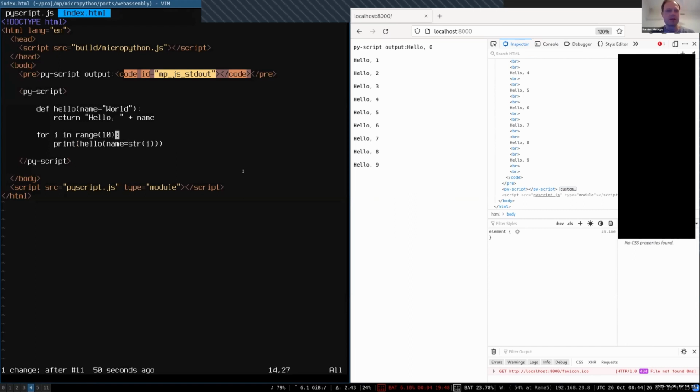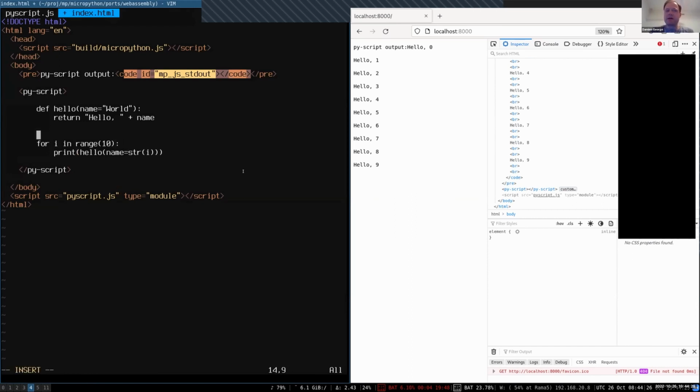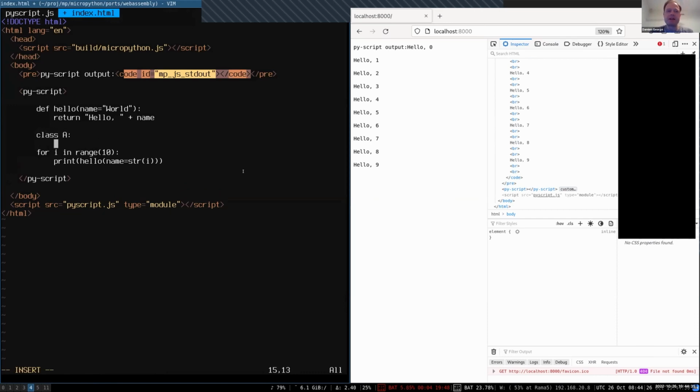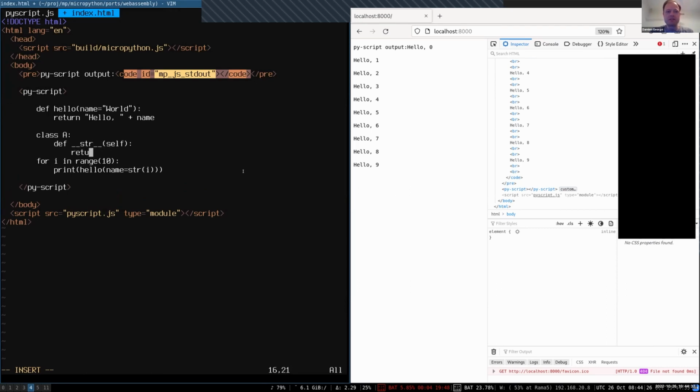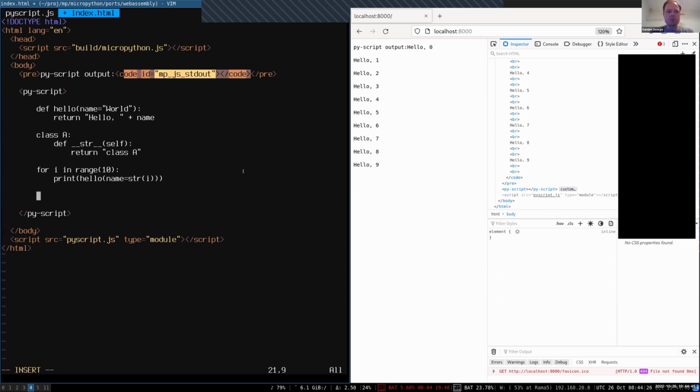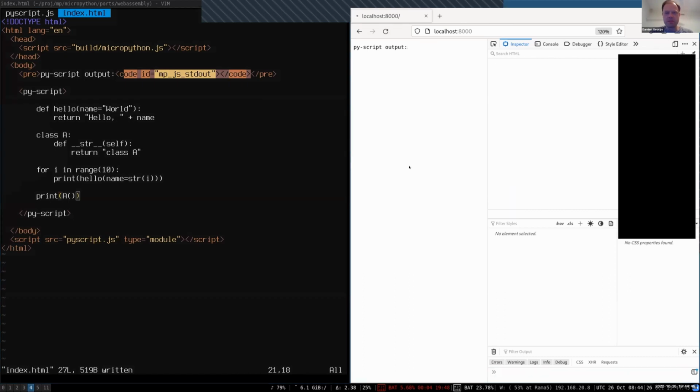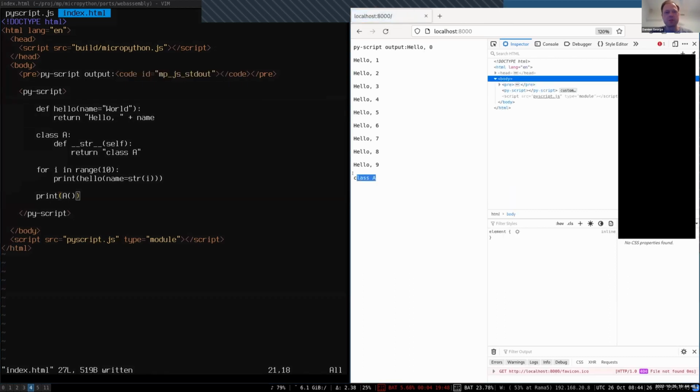But yeah, you can make classes and like say str, class A. So we can then do print A. So that should print class A at the bottom here. Yes.